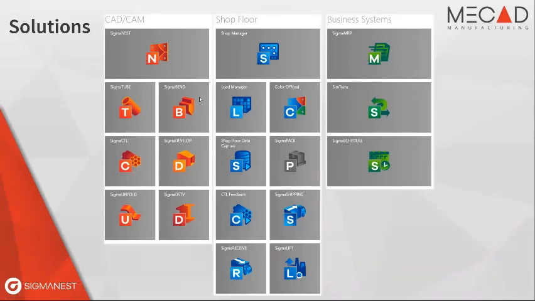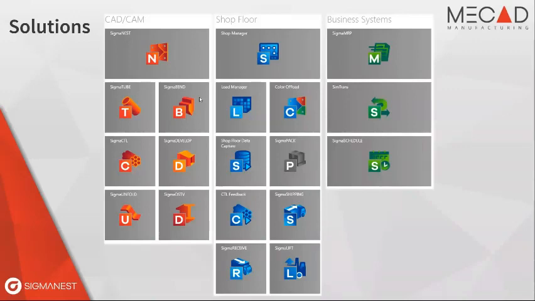Majority of sheet metal fabricators and engineering shops are quite familiar with the best nesting solution, SigmaNEST, but not all of you guys are familiar with the other solutions we have. As seen, our product range consists of an additional 18 software solutions, from quoting, CNC press brake, and tube cutting solutions, through to shop floor control and our own fully integrated MRP system.